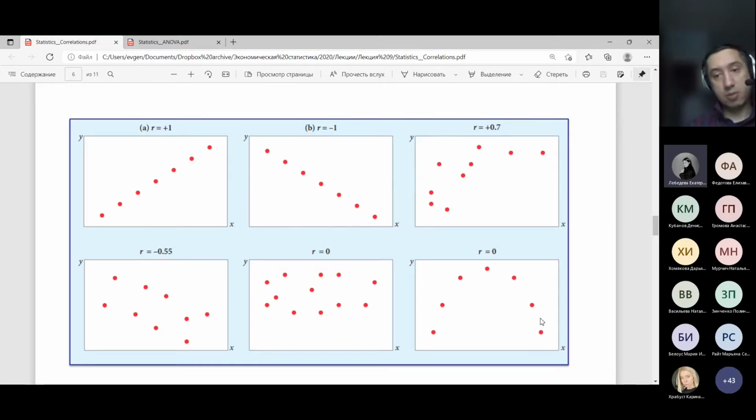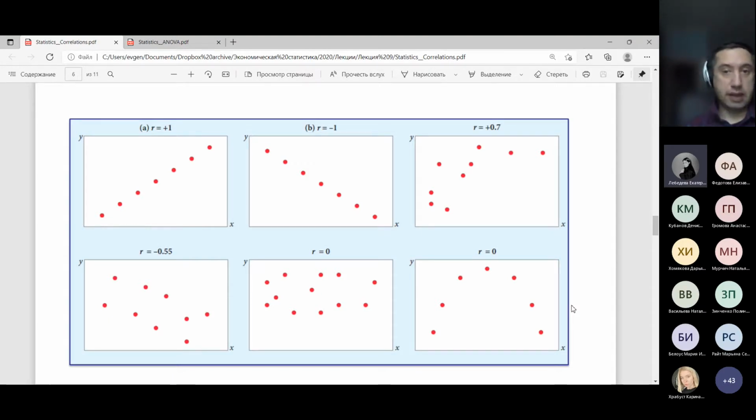And the extreme case is here. We see that the relationship between y and x can be perfectly explained by a parabola, or by a U-shaped curve. But if we calculate a linear correlation coefficient, it will be 0. It will be a horizontal line. Does it mean that the relationship between y and x doesn't exist? No, it doesn't. The relationship exists and it's pretty strong, but we applied the wrong tool to explain such a relationship.